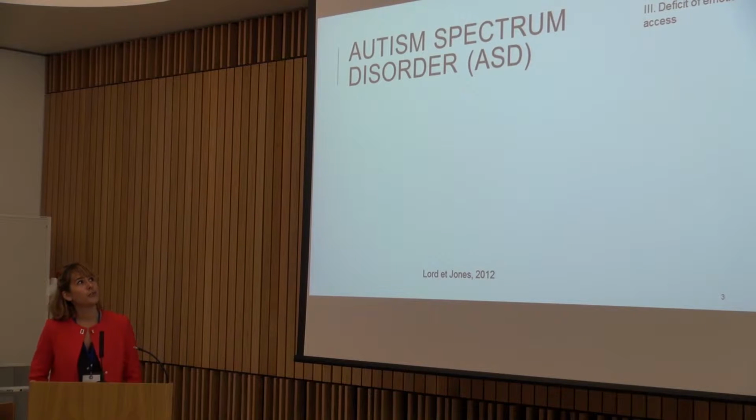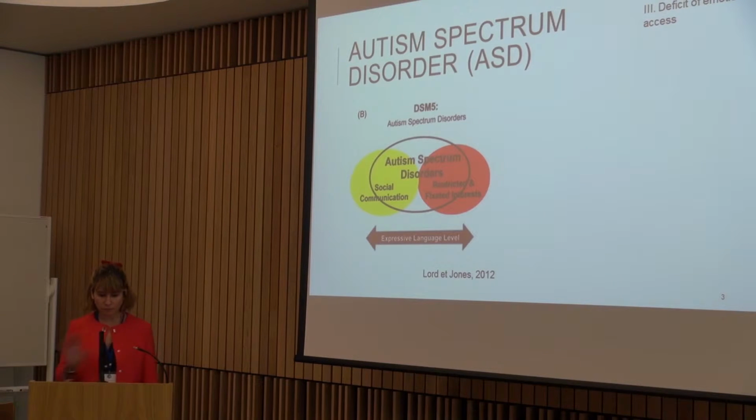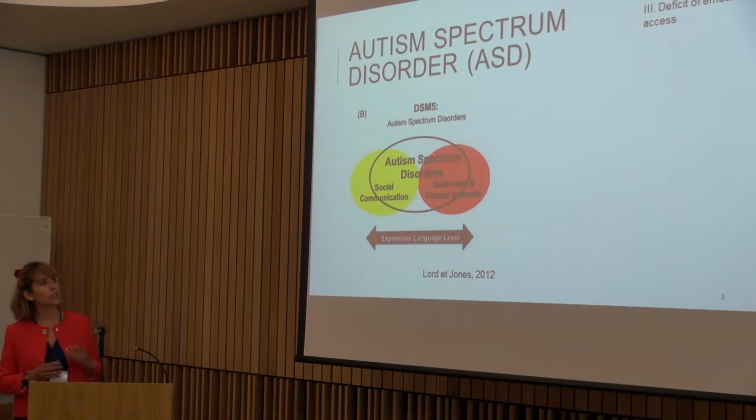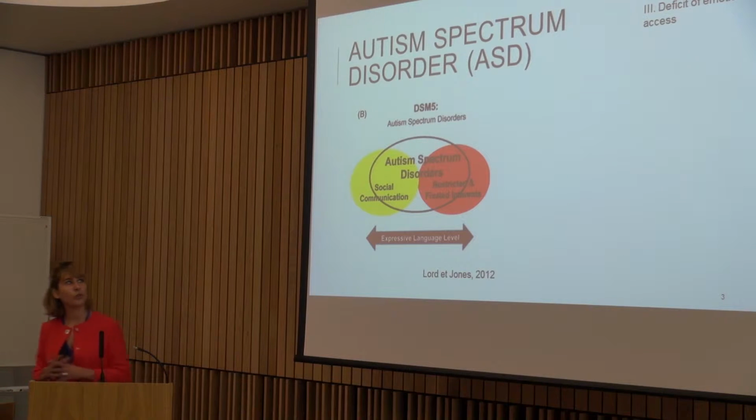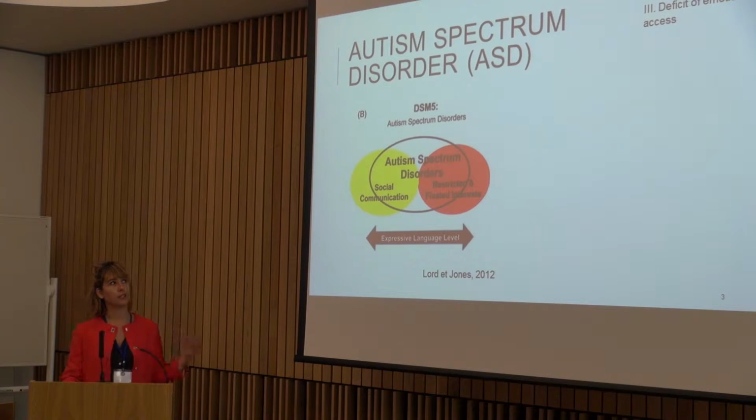So, autism spectrum disorder is a neurodevelopmental disorder, and it has been considered as a spectrum for over a decade in research, and has been characterized as such by the DSM-5. I will talk a bit about the DSM-5, but won't go deep into details or criticisms, though there are a lot of criticisms that can be made. Just to explain briefly, the new diagnostic criteria imply two broad dimensions of symptoms. People with autism are characterized by deficits in social communication and restricted and fixated interests.